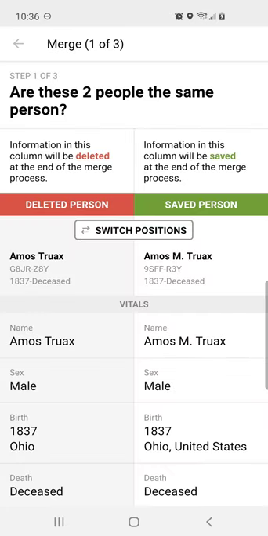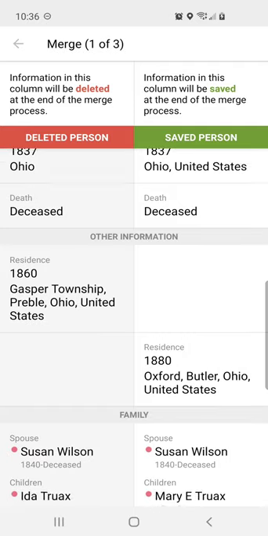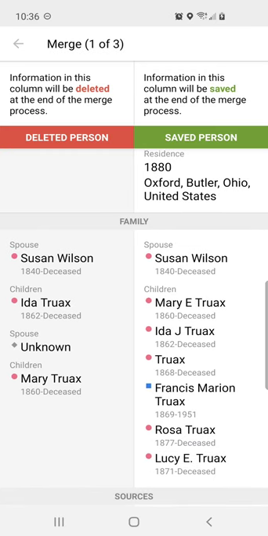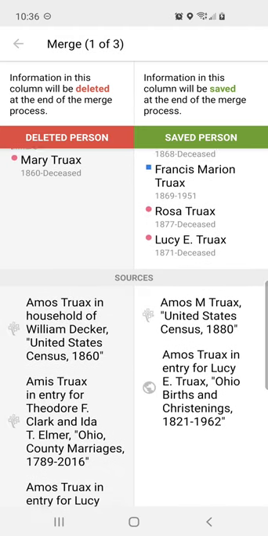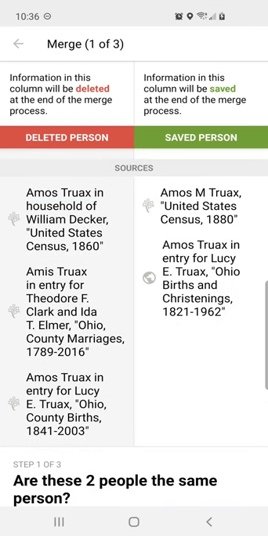Now this has better information. It does have 1837 and it does have Ohio. It isn't fully spelled out as the United States. He doesn't have a middle initial, but it's better than it was. And it comes from the 1860 census. This is good. It's an actual record that involves the rest of the family, and that's great. And you can see that there are multiple people there. That's good. Three records, by the way, three different sources that are here in this person, and they're going to get added over to the two that are already there on the right-hand side.